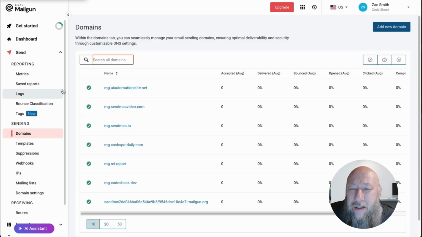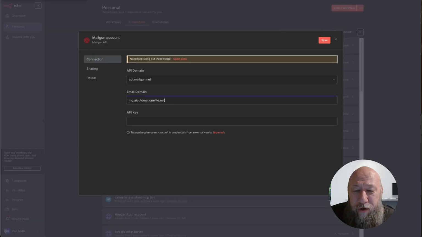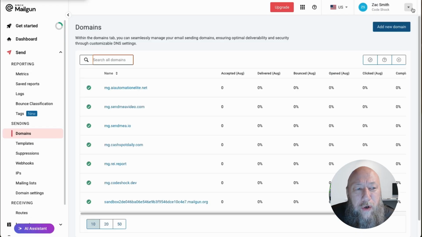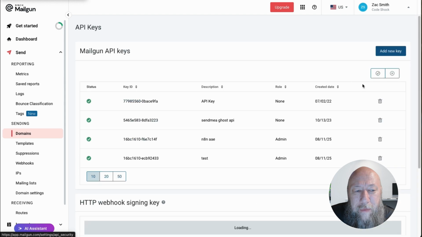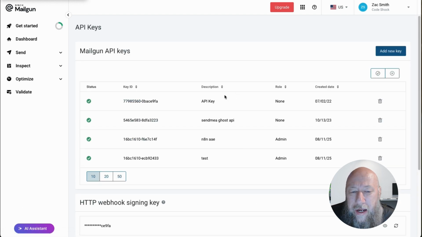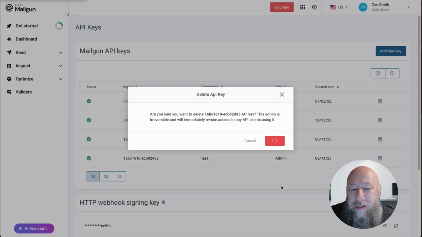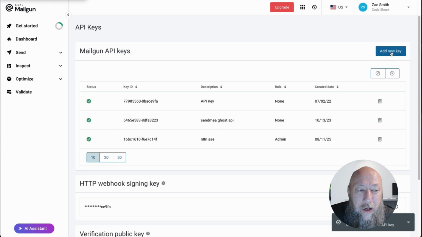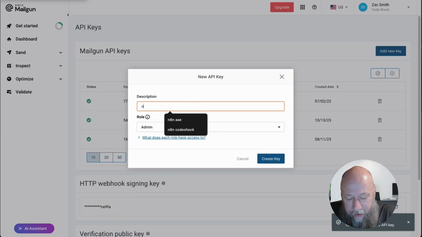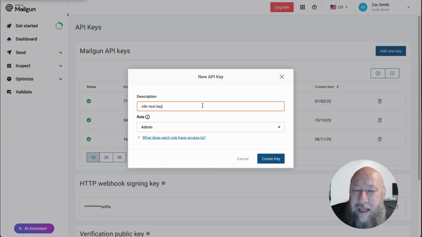Now the next thing I need to do is get an API key, and if you look right here it says API key. So come back over to here and go to your profile, and right here in API security you will not have any, or you may have one. These can be added and removed, so if you don't want it anymore you can just say delete, and that will remove the key. But what we want to do is create a new one, and we'll name it n8n test key. This key is very important to keep private. You only get to see it once. Here you're going to see my key.